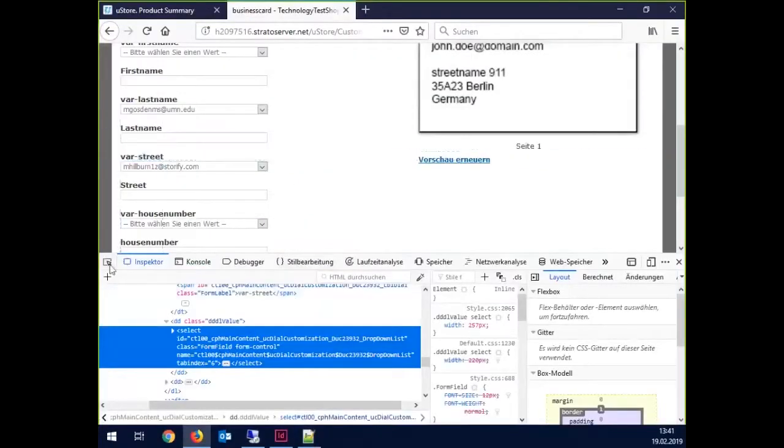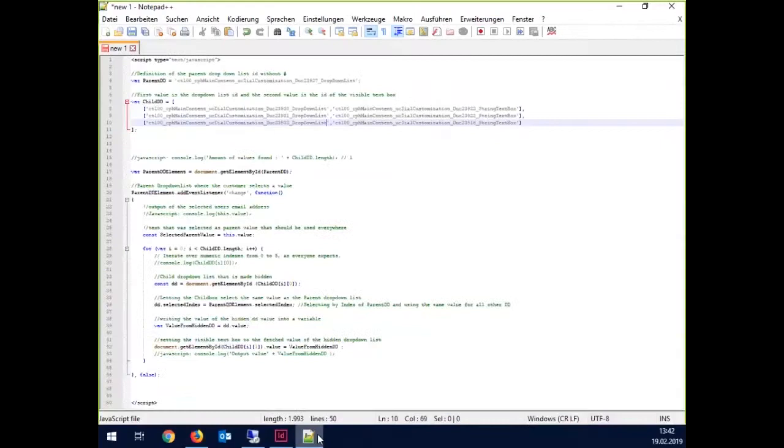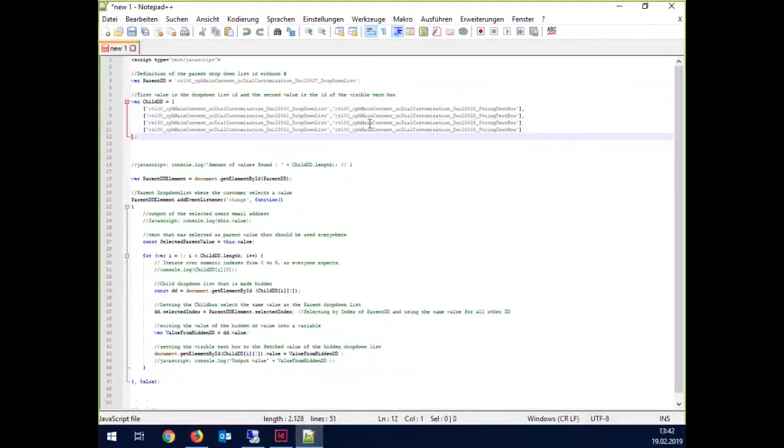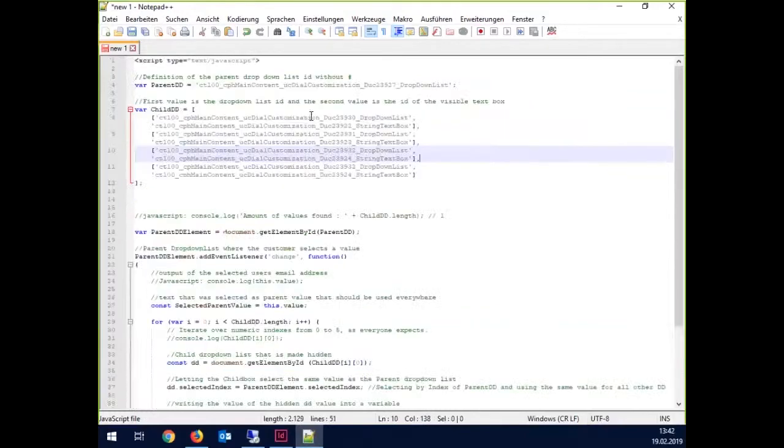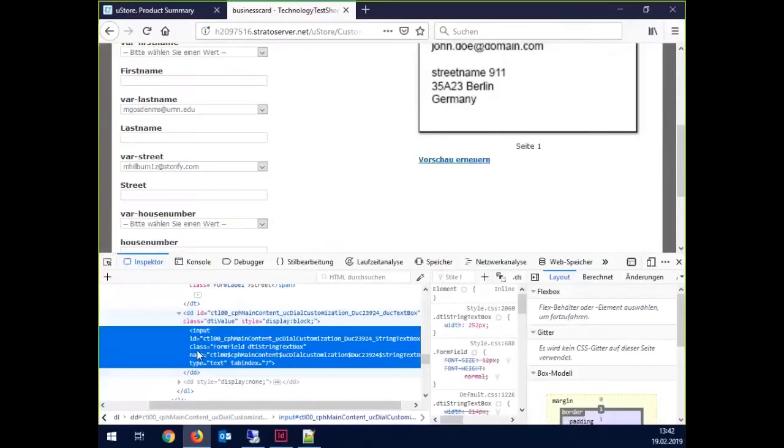And for the street text box, it's this value here. I need more elements, I think just for the house numbers. So I'm duplicating this line. And also here in the end, I'm just putting a comma. And now the last ones I still have to do.